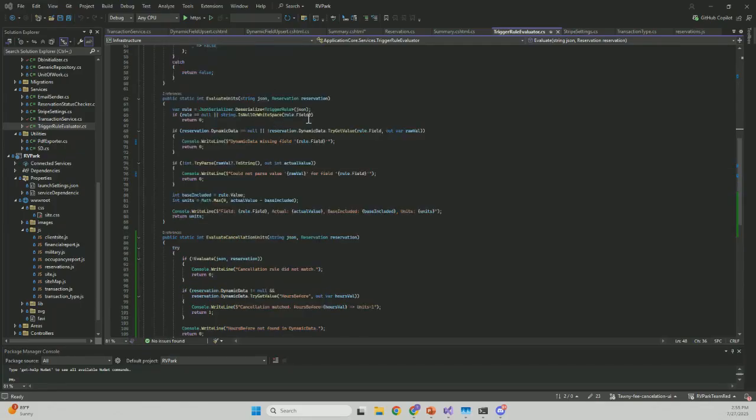So now that we've determined that the JSON is valid and it is a trigger, now it's going to evaluate the actual unit portion. So when you have a base included, like with the adults, you're allowed to have 2 free ones. The base included subtracts those units from the overall unit. So let's say you have a max unit of 6, but you have a base included of 2, then you have a 4-unit scale in which the trigger applies.